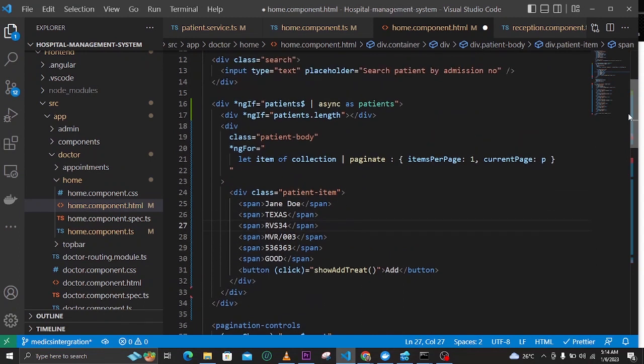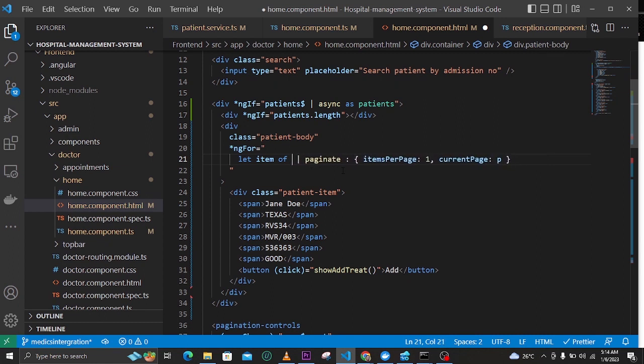First thing first, I need to make sure that we are getting our data from the patients array. Right now it has only one patient that is coming from our database. So here I will give it 5, to make sure that we have every 5 patients per page.